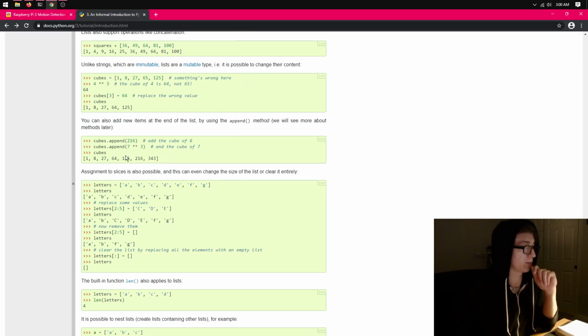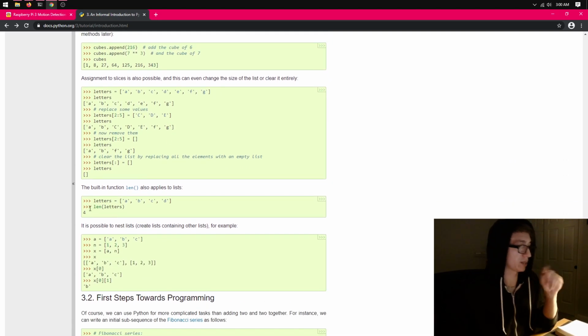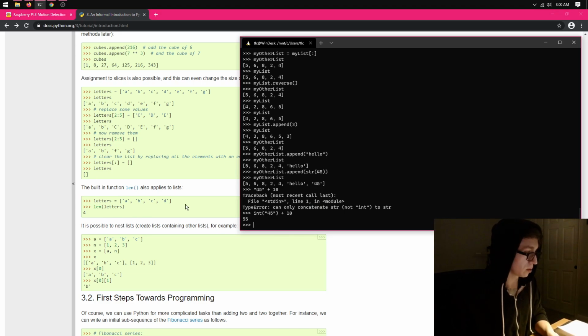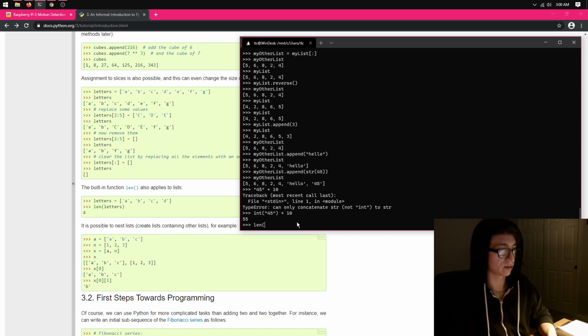Oh, and here's it talking about the append. We talked about slicing and also length. Like I said in the last video, length just returns the amount of characters in something.